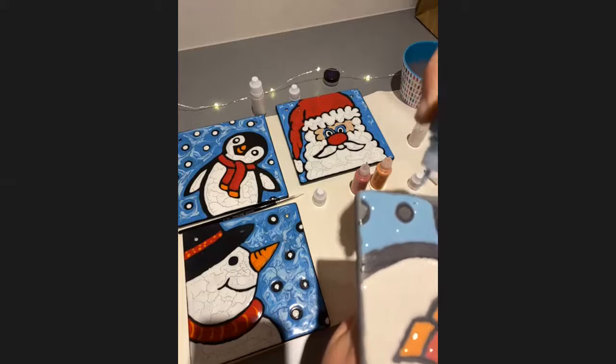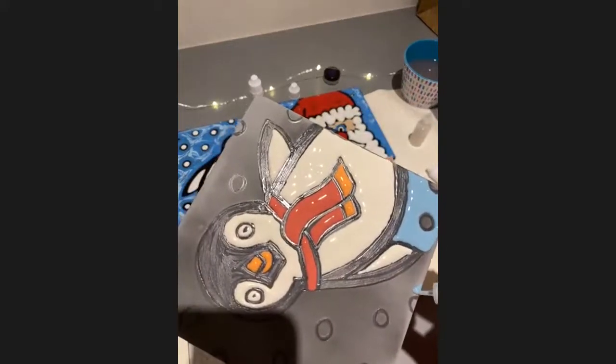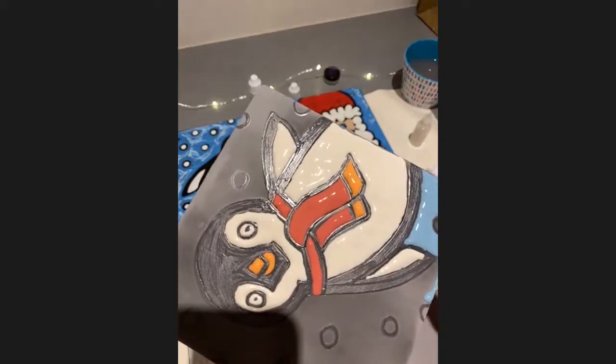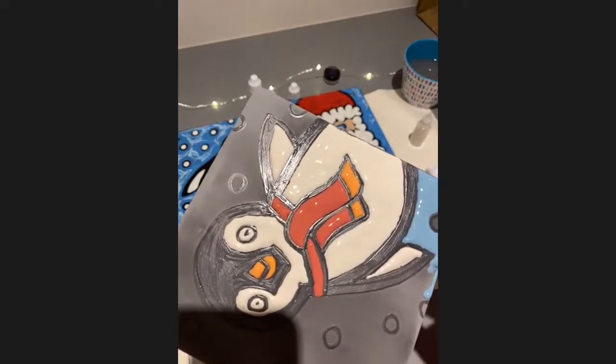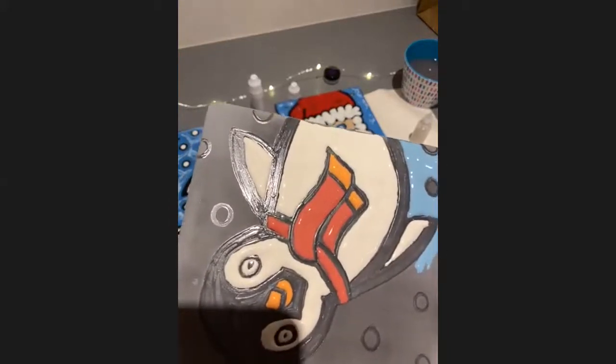Have I done everything? Nearly. I've just got the blue to do. I'm kind of worried I'm not going to have enough blue. Mummy. What? Are you doing the dark blue? This is the dark blue.